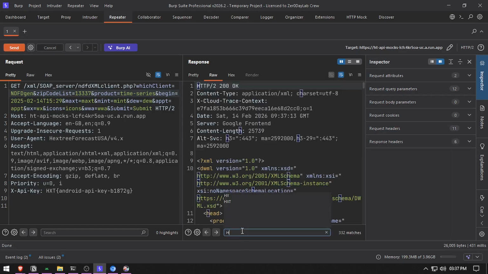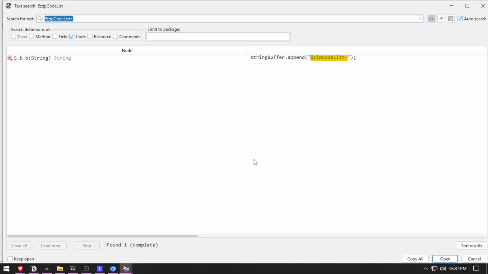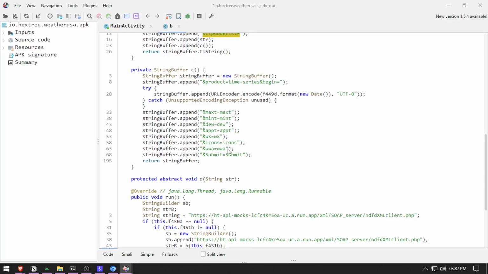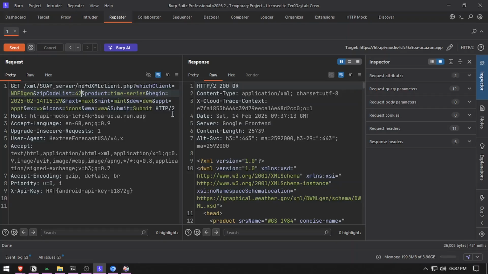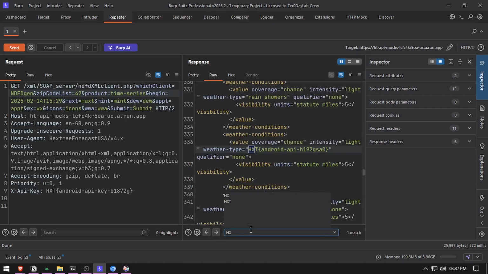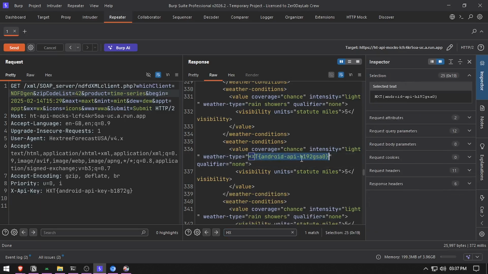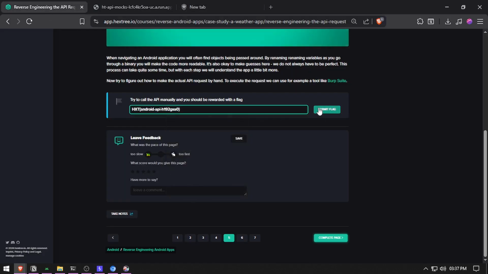That is not it, so I can enter 42, because we already know that if I go to the weather update text, we have two values, one is 13337 and another one is 42. So we can give it a try with 42 and try to find HXT, and we found the flag. Finally, after a lot of trouble, we found this flag, and we can give it a try to submit that.